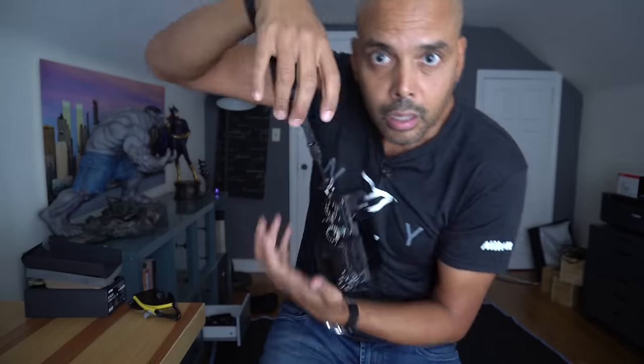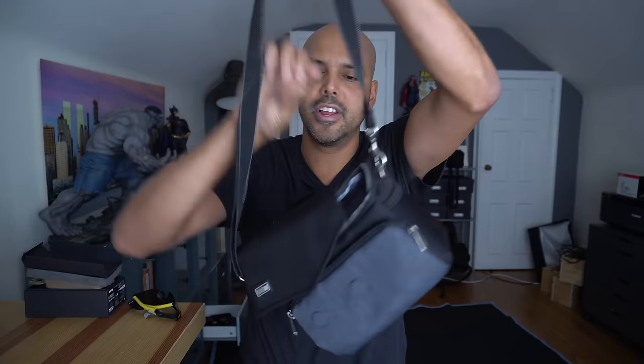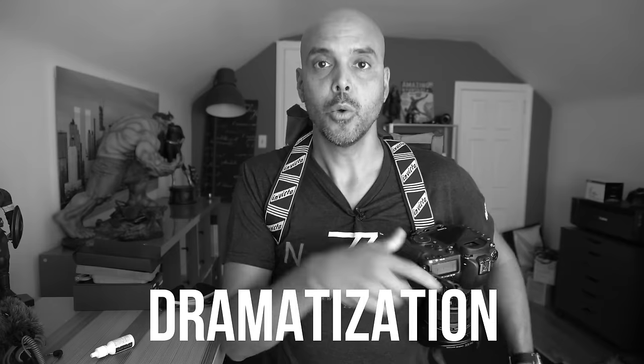Hey guys, Omar here. Are you tired of holding your camera like this, or like this, or maybe sometimes like this? Well, we've got a solution for you. This, by the way, is not a commercial — I bought this with my own money. I'm checking out the Capture camera clip from Peak Design. This thing was $70, so I'm opening it now with you. My real question is: is it worth $70? I was super interested because I was in Banff, Canada — beautiful landscapes — and I saw an awesome hiker just hiking up with his camera on the Peak Design clip, so I was a little jealous. So let's try it today and see if it really is worth $69.